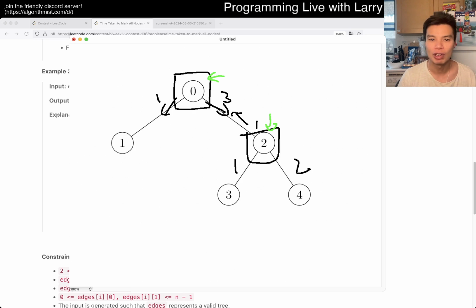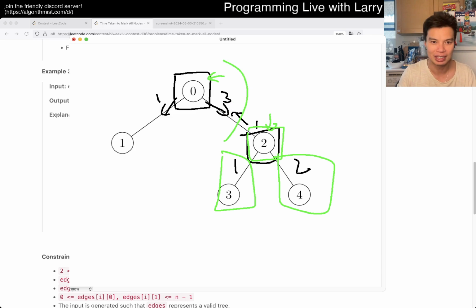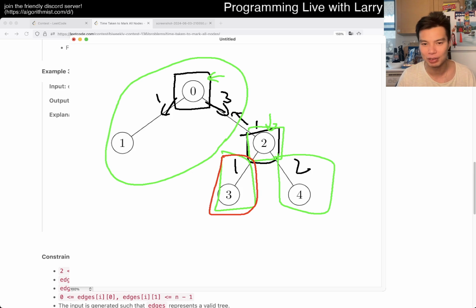What happens, right? Well, for 2, we notice that we already have the answers for this subtree and this subtree, right? So now we're trying to figure out, okay, well, there's only one more subtree from 2, which is this subtree, right? And here, let me draw the circle slightly better. And here, the left side and the right side, the 3 and the 4, we already have the solution for these things, right? We already know these solutions because we already calculated them as part of the other recursion, but we just have to figure out this part.